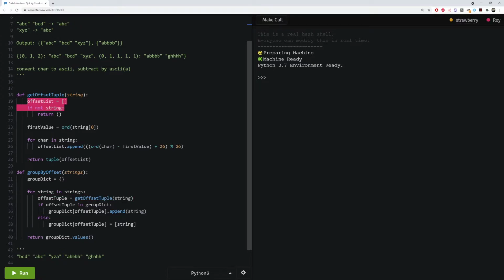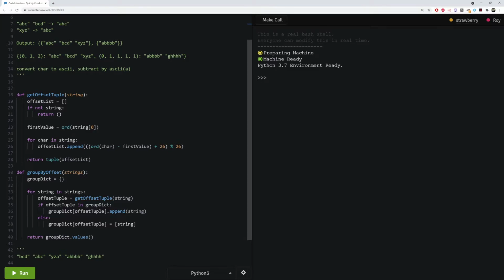We're going to initiate an empty list, so offset list equals empty. Now, since this is not an empty string, we're going to skip this line. Now the first value, ord of string 0, that's going to be B, right?